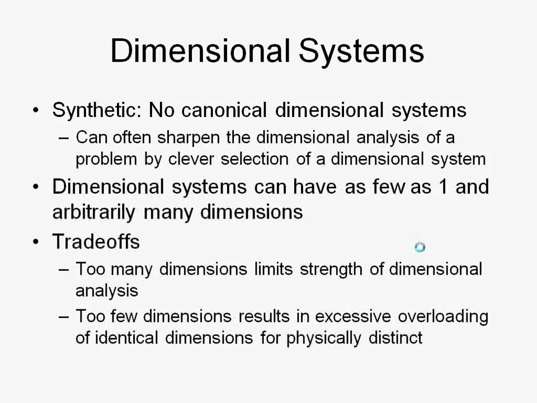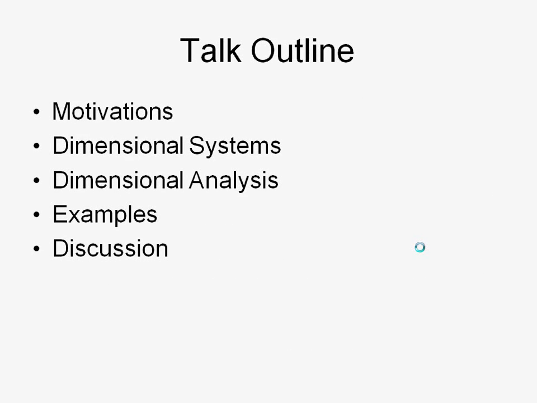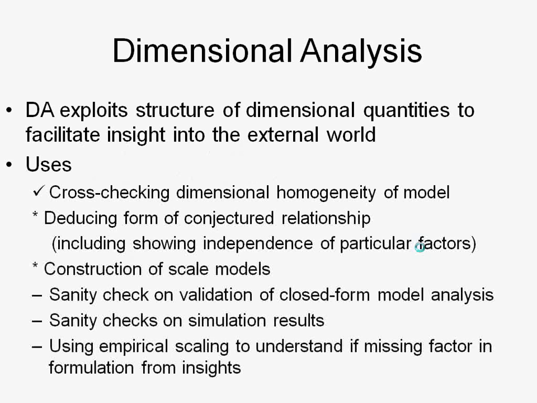Okay, so dimensional systems can have one dimension, which would glom everyone in the same dimension, or many dimensions, right? We could treat all dimensions as being any dimension, and time, people, we don't make any distinction, but that's less useful. Okay, so dimensional analysis. This is the interesting thing. Dimensional analysis exploits these dimensional quantities, assigning dimensions to quantities to facilitate insight into the external world. Now these are various uses of it.